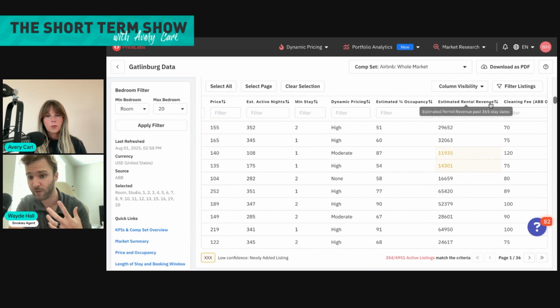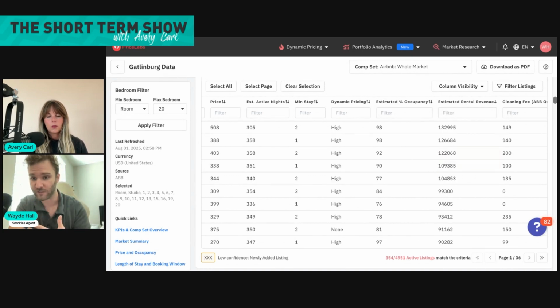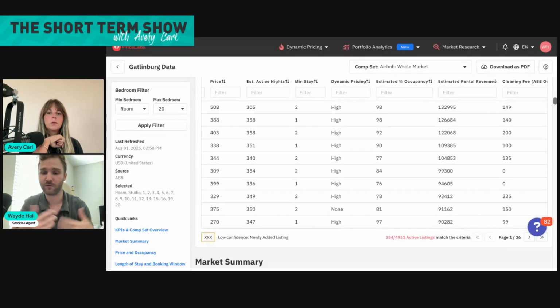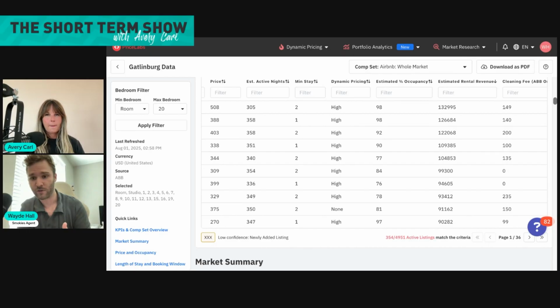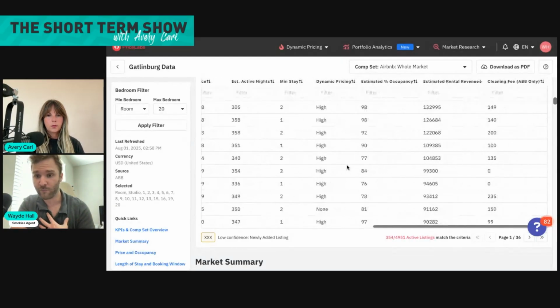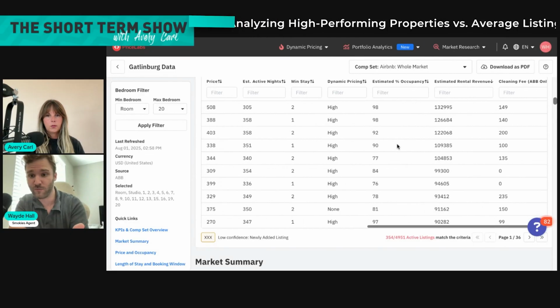So what I probably want to do is filter this. I want to see highest to lowest. So I want to see the highest performing homes first and the lowest performing homes last. Now, that's not just because I only want to see high performing homes. It just keeps it so I can see the good ones all in one place and the bad ones all in another. So from here, all right, well, these are the top performing homes in the market.